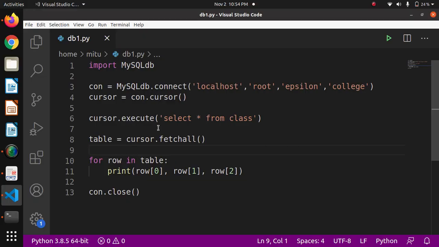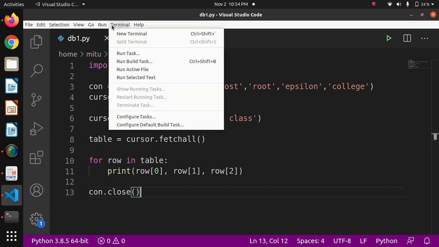Sorry, this was an extra variable I had used. Cursor dot execute, starting from the table name, will create the retrieved result, and that result I am fetching all into the table. From the table, one row at a time: roll number, name, marks for the first row, the second row, the next row, and finally when the retrieval is completed, close the connection.